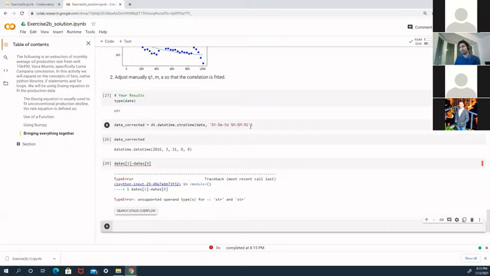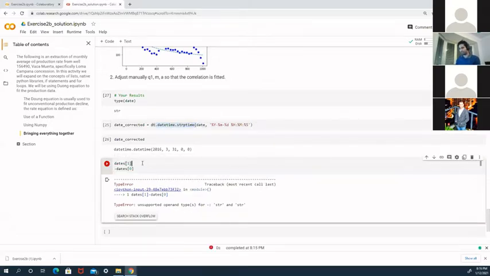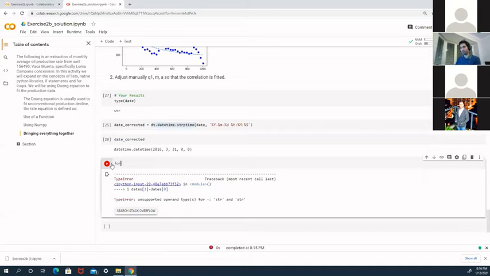Right. But if I try to do something like this, where I say dates 1, or we have this date corrected, let's do it for the whole thing. In fact, I'm going to do a for loop for this date in all the dates.